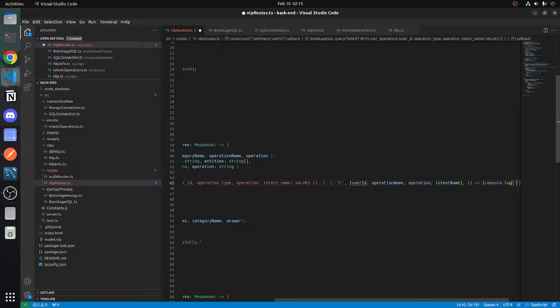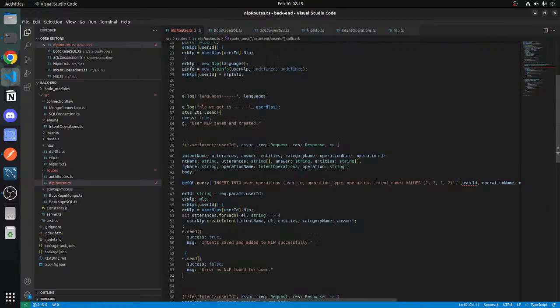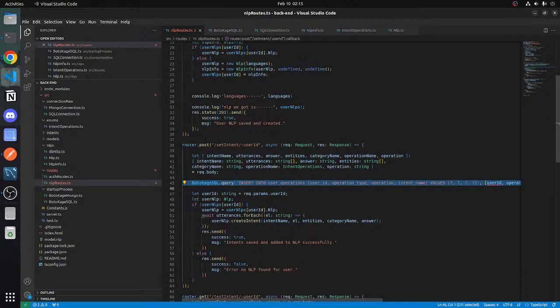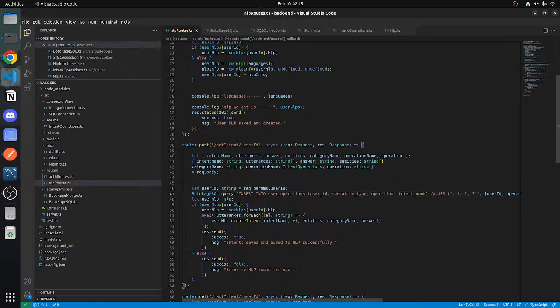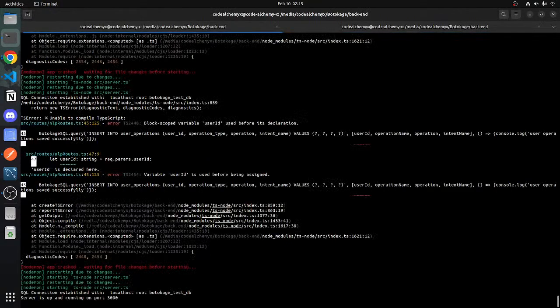Let's just add a console.log here, simple: user operation successfully. So I'm getting this error here, string. Right now no errors, and our application is running fine.